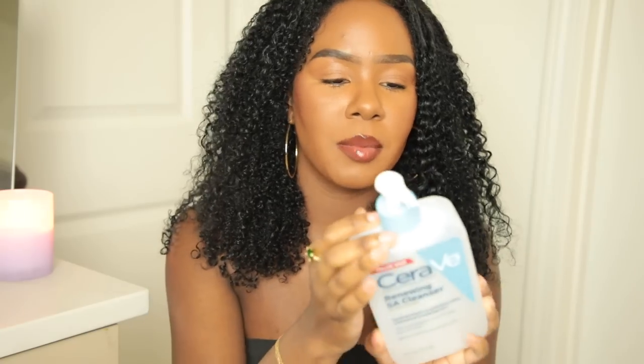The product I was repurchasing over and over to use as my first body wash is the CeraVe Renewing SA Cleanser — their salicylic acid cleanser. This is probably my favorite first-wash-in-the-shower product. Obviously it's a facial cleanser, but I've been using it as a body wash. I'm obsessed with the CeraVe brand for sensitive skin. It has no smell, it's a nice clear gel — a great dual face and body wash for blemish-prone or acne-prone skin.